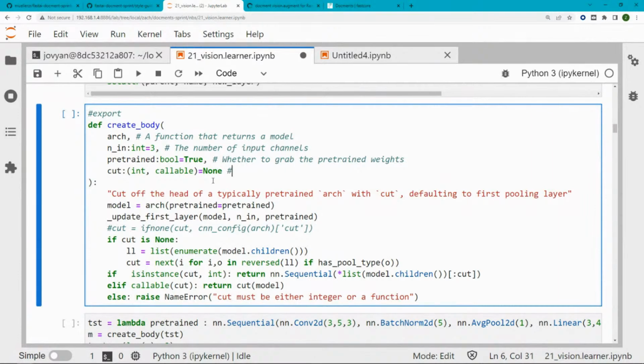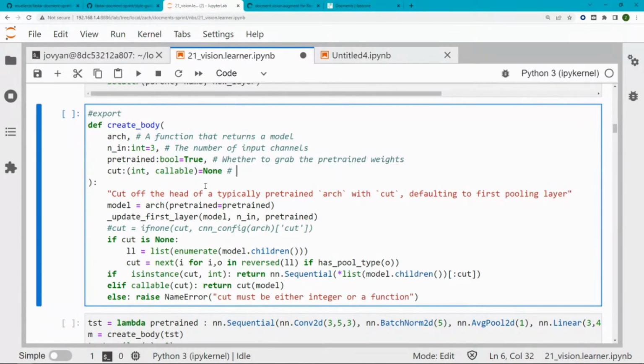So now that sort of helps a little bit. So what is cut, right? So cut is essentially a way that we're going to cut off the head of the model. Like for a ResNet34, that's going to be that last layer, right? Because if we've done the Fastai course, we understand Fastai creates a model by cutting off the last layer, adding on its own head, and we fine tune. So this does that first part. We cut off the head.